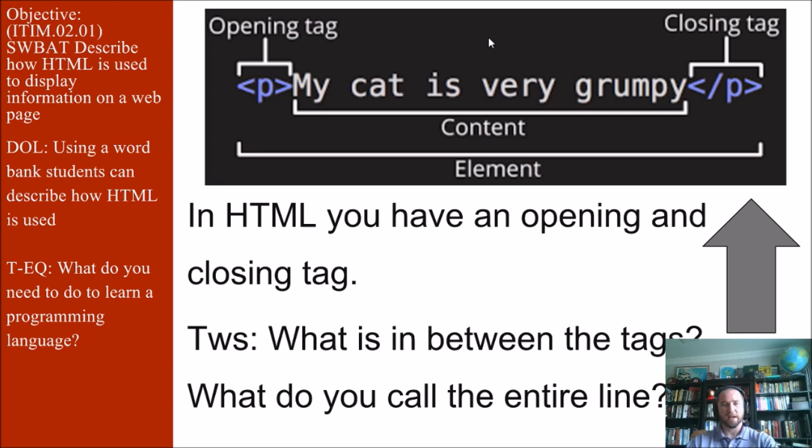So you have an opening tag and a closing tag. Inside of those tags, you have content. So this is going to be words that are displayed on a page. Now, another thing you can have in HTML is a structure. So P stands for paragraph, and so that's going to look like what you have here in the center of the slideshow. But you can also add words over here on the side, and using HTML specifically say keep it on this side with this alignment. That's kind of how HTML works. It's really just for the content and the structure of a web page.